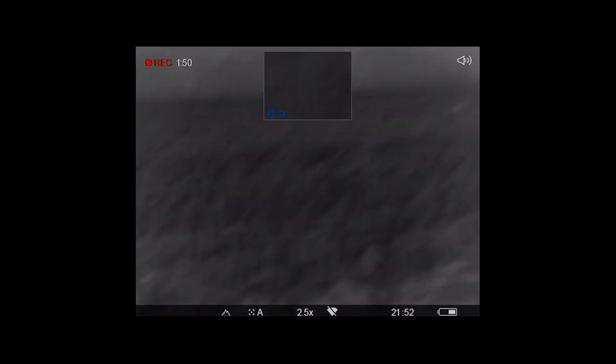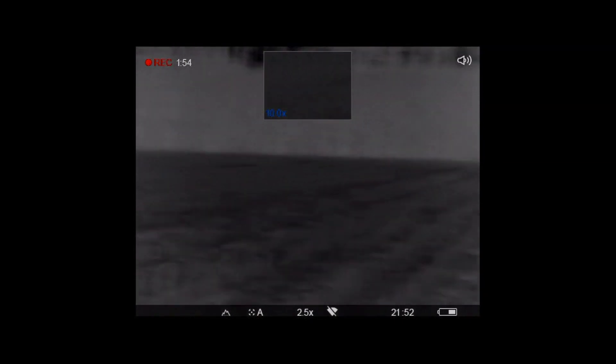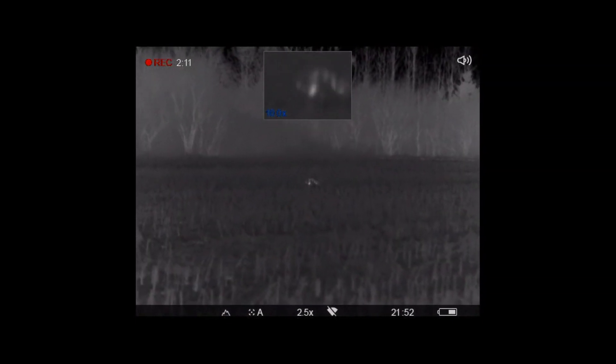This device changed the approach and ensures that we always have perfect conditions for hunting and game observation. Even if after shooting, the wild boar goes a few meters into dense brush, dense grass, or fields of grain, it is thanks to the Pulsar that we can find it without any problem, because the game will still be warm long after an accurate shot.